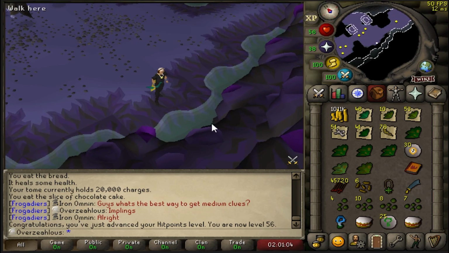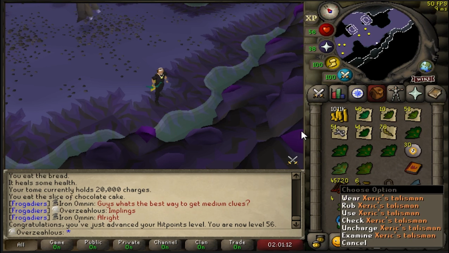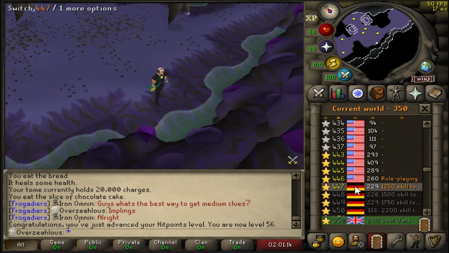Reminder for you guys, if you do see a dragon impling on Zeah and you want to help out, feel free to let me know, it really does help out. However, I have been informed that there is a crop circle on world 443 in Hosidius, so we are going to head over there real quick and get our stuff back.